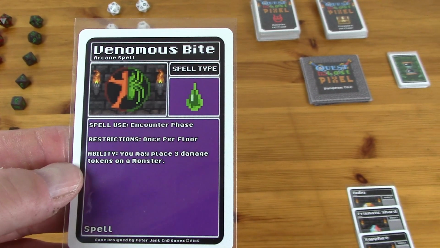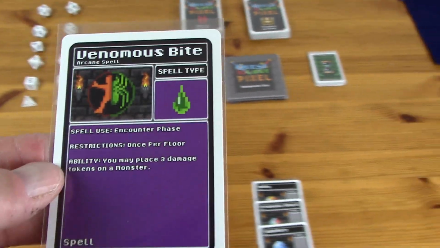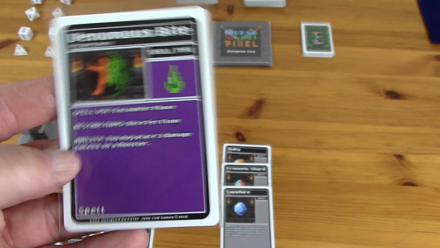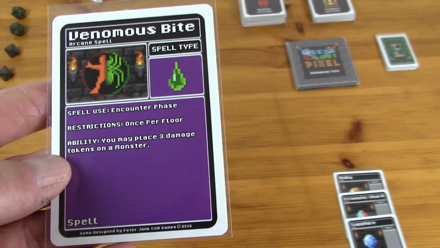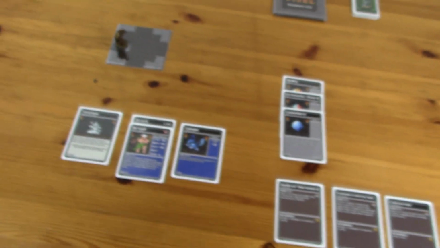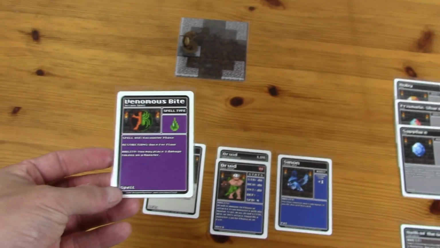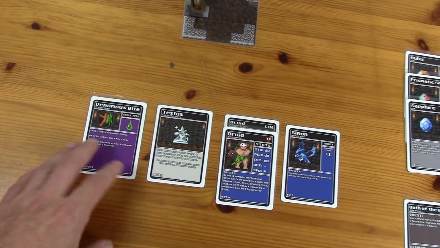And it says I can use that during the encounter phase, but only once per floor. And the ability is you may place 3 damage tokens on a monster. I think that is pretty useful. Simply, when you have a roll where you didn't quite manage to kill the monster, then we can use this bite and maybe kill the monster.